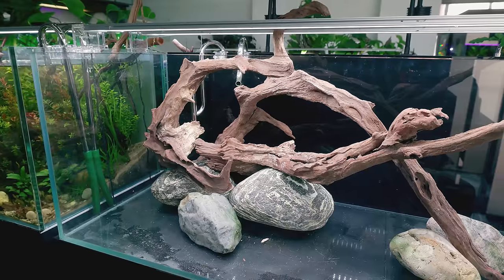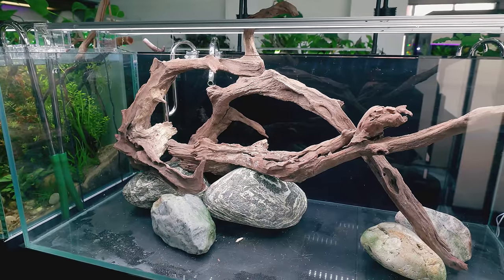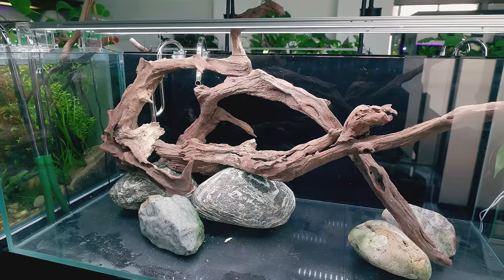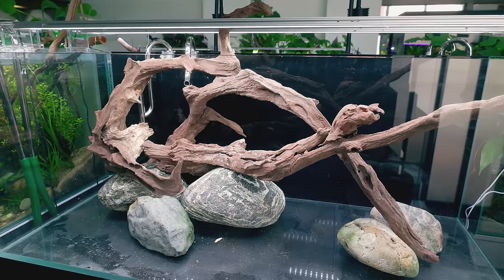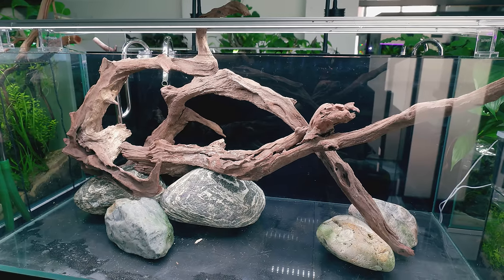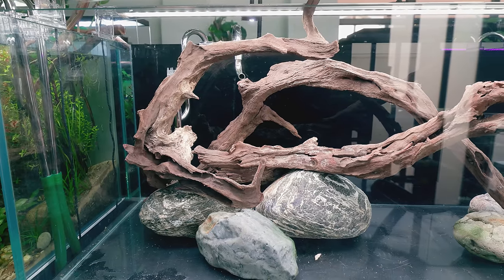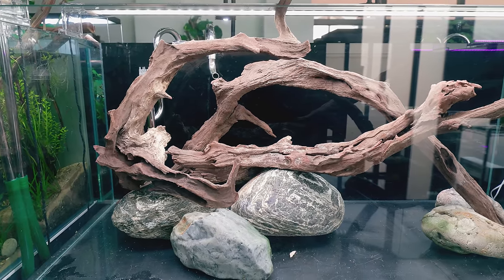For me, this is why getting the right pieces of hardscape makes such a difference. That's just 3 pieces of wood. I made sure they were oversized when I selected them. And look at that, it looks like it's moving, even though it looks like there should have been water running through it. That's my opinion anyway. But we've still got tons of gaps all around the tank, and it looks fantastic. Cannot wait to get some details on.